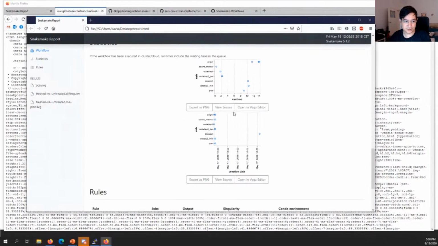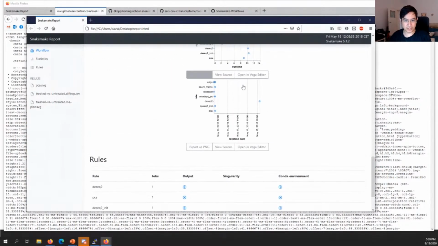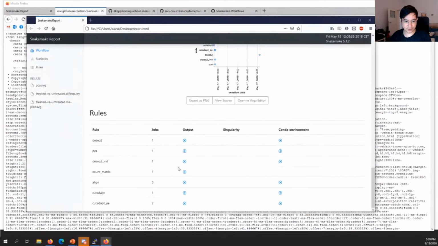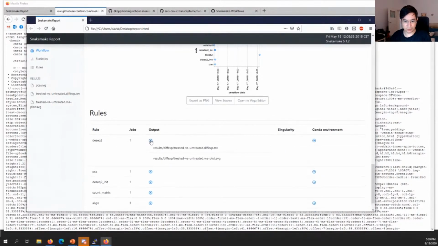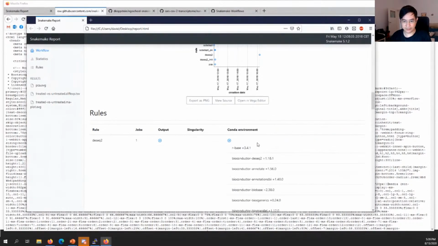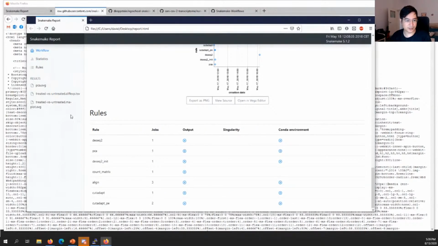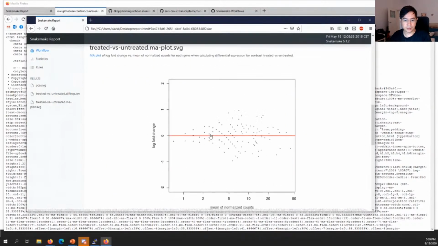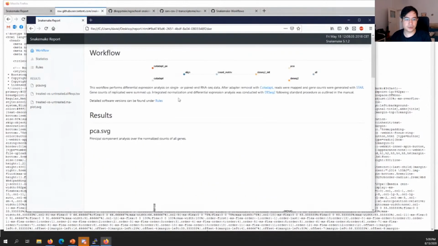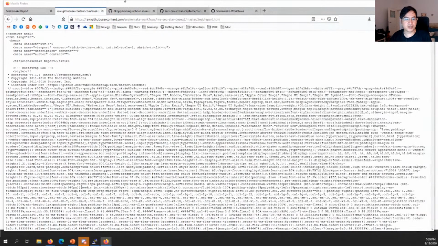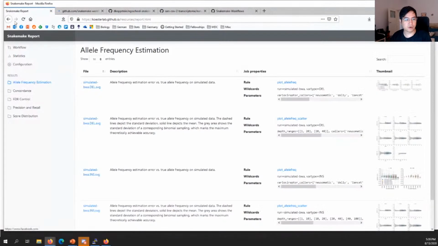We can look at some statistics of how long each rule has taken. And we can also examine the rules individually, as well as the Conda environment or their Singularity environment and so forth.